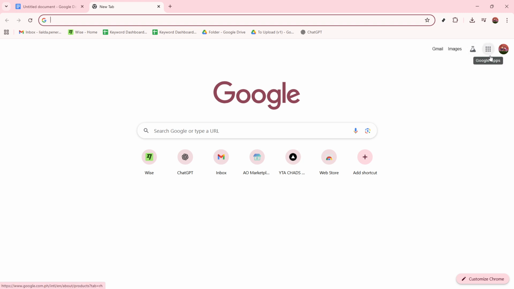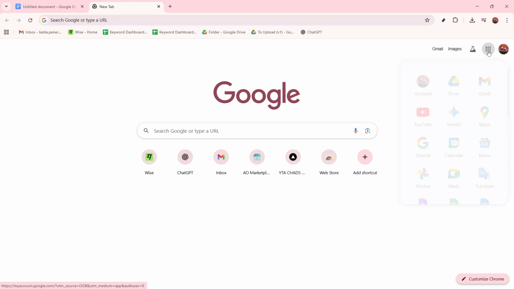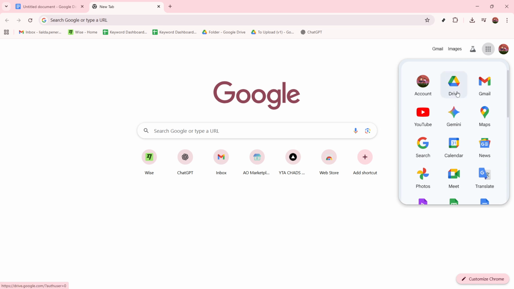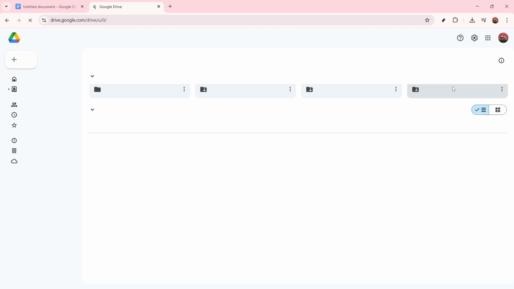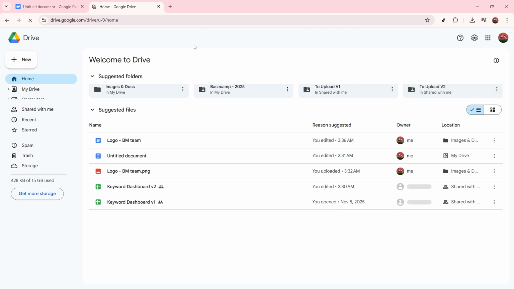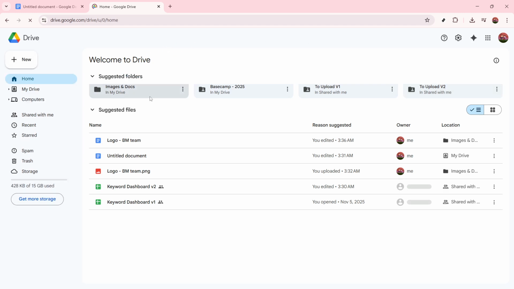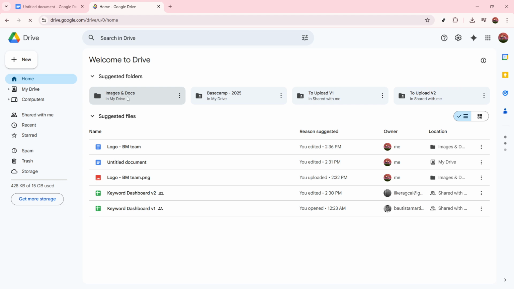First, you'll want to open your preferred web browser and navigate to Google Drive. If you're not already logged in, you'll need to input your credentials. Once in Google Drive, the next step is to upload the image file that you want to convert. This might be a JPG or PNG file, depending on your requirement.